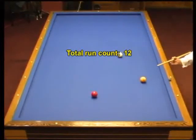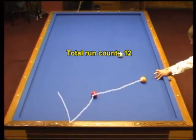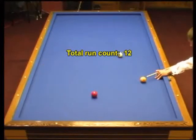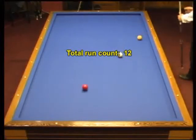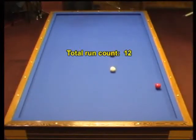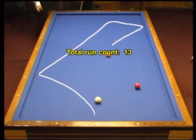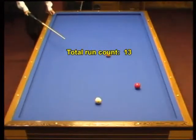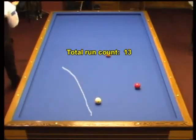This is tricky. If you play here and try going, he's looking at this. He doesn't seem to be afraid of anything, I'll tell you. Got to use a little speed here. He's playing awful good. The trick is to make it go long enough. Nice shot. Because the danger was to come in too short, and he used a little speed and also maybe a little bit of reverse English to make it come longer off this rail.